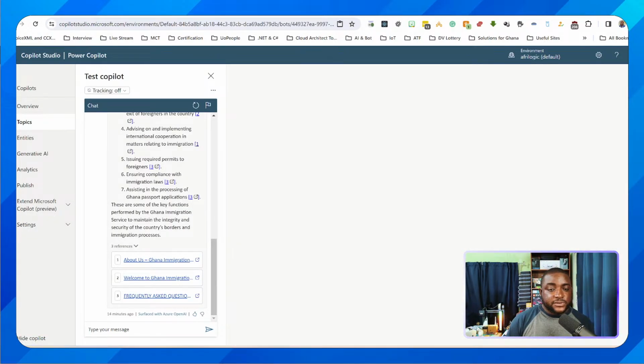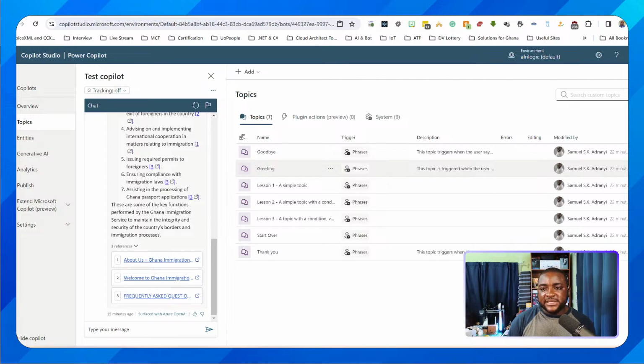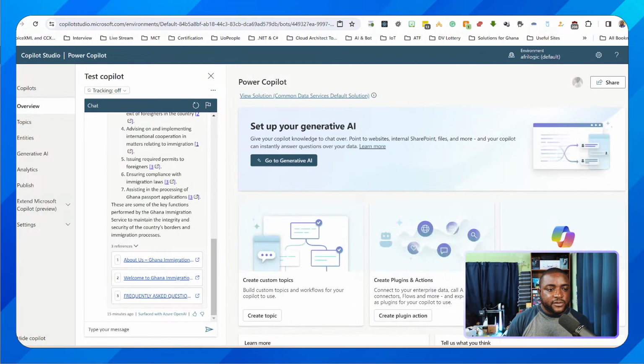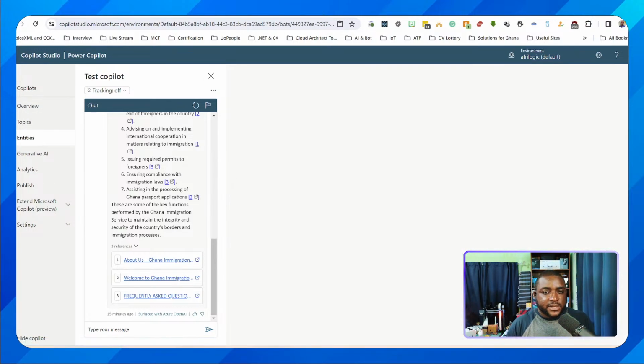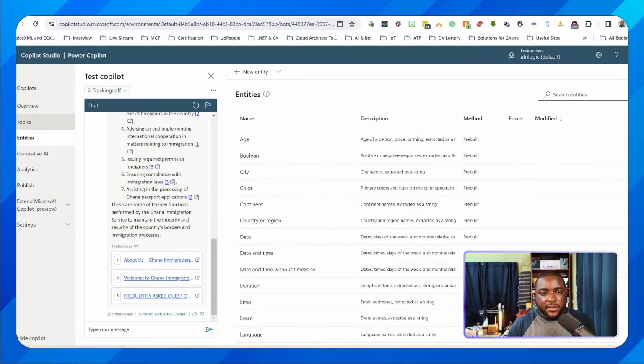And so if you go back to the topics like I was mentioning, as you can see, these are sample topics that you could use. Let's say goodbye. These are just sample topics which you can create so that when you say things around goodbye or greeting, it will know that this is a topic you're doing. But like I mentioned, let's go ahead and look at our coming. I will talk about entities briefly.